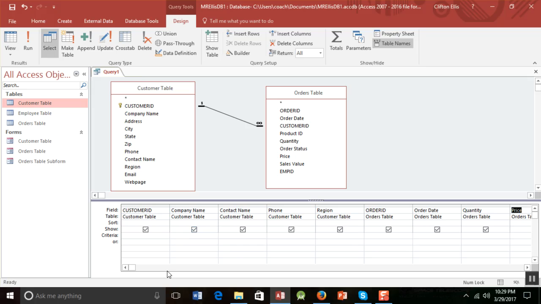In this query, I would like to see if any of my products, in the criteria field, I want all the products whose price is greater than $20 and less than $60. Now, that inclusion being in one field, all it's going to do is look at that price, and all of the prices that are in that range, it'll pull those records.